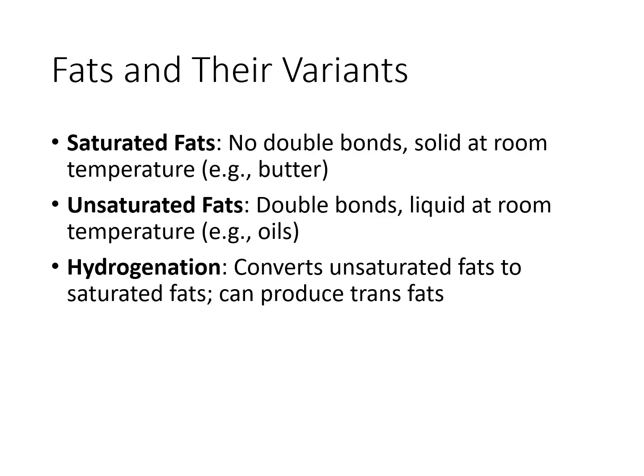Through a process called hydrogenation, unsaturated fats can be converted into saturated fats to improve shelf life and texture in processed foods. However, this process can also create trans fats, a type of fat where the orientation of the double bonds is different from those found in nature. Trans fats have been linked to negative health effects, particularly an increased risk of heart disease.